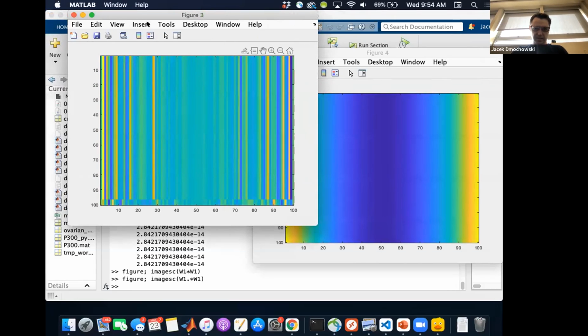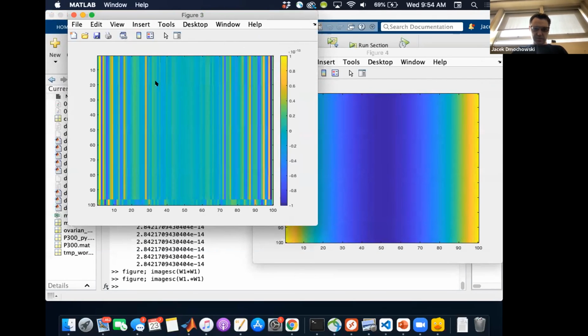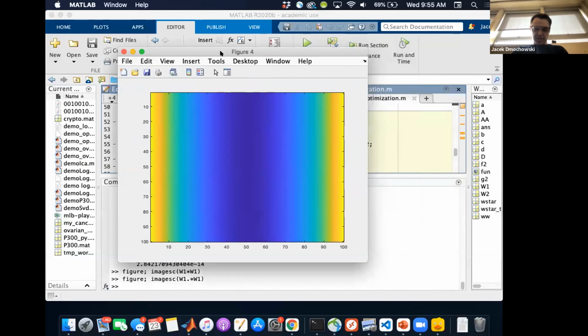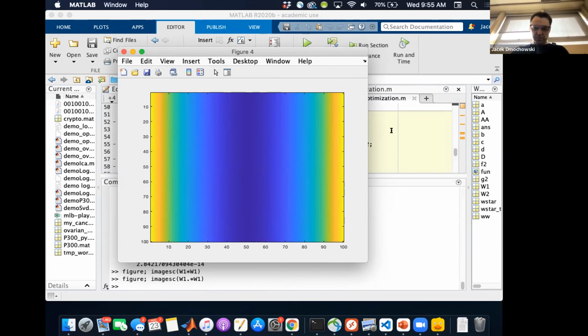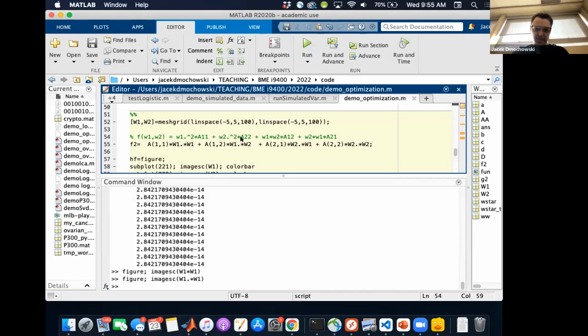Right? These are basically, I think these are going to be zeros mostly. Yeah, very small numbers here. So this is the one that I want, right? The square gets larger as you move away from 0. 0 here is at element 50. And then I do the same thing for the other three terms in the function, right? So I multiply W1 element-wise by W2, and then multiply that by the scalar A12, and so forth.